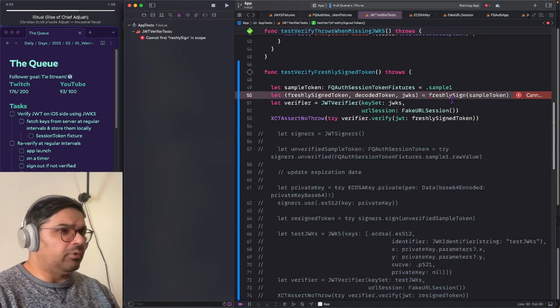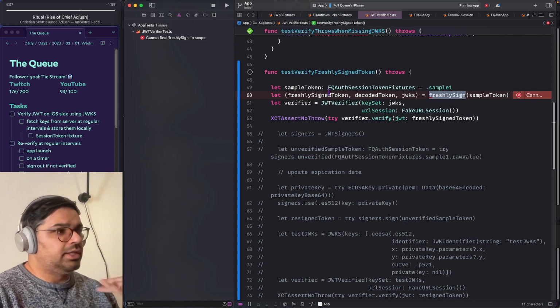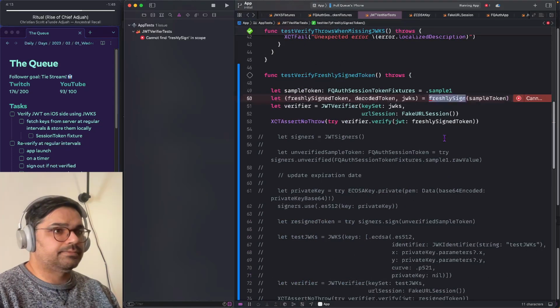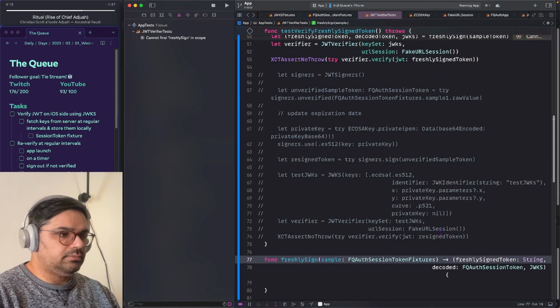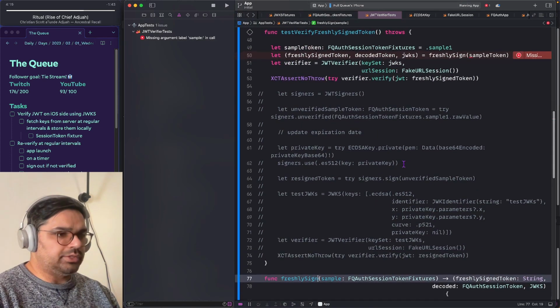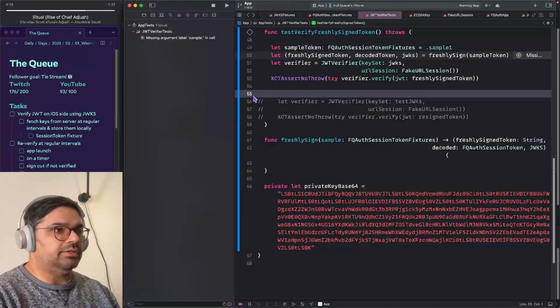Because we don't really care how we freshly signed it. We just want to trust ourselves that we freshly signed it and we got some stuff out. So I think this does make it a little bit more readable. So let's go ahead and move forward with this idea. Let's copy all this in here.